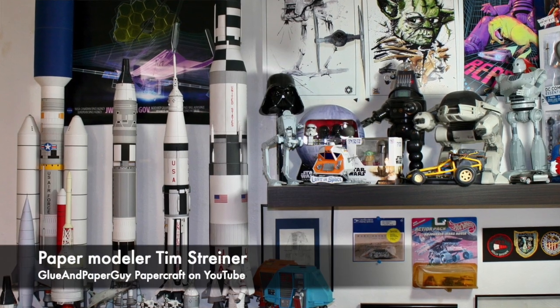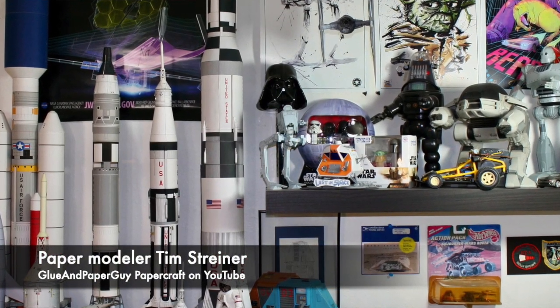Well, Ken, what I have to share with you has to do with paper models, and I'm sure you've seen some of these too over the years. I've come across some examples of stuff people have done with paper, which look pretty incredible. And this gentleman by the name of Tim Striner, who's a paper modeler, contacted me to let me know I was one of a few people who have inspired him to start up his own channel, which of course I'm honored. He wanted to do this just to share his incredible work, and as you can see, take a look at this stuff. He's expertly built a variety of models, all from paper.